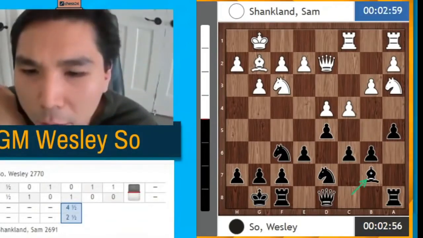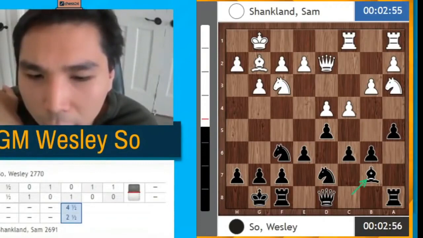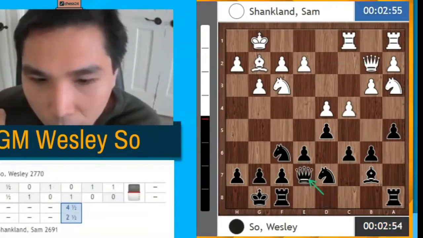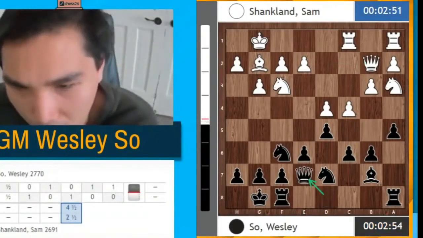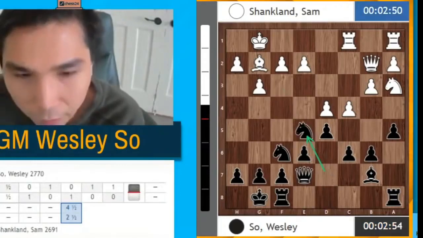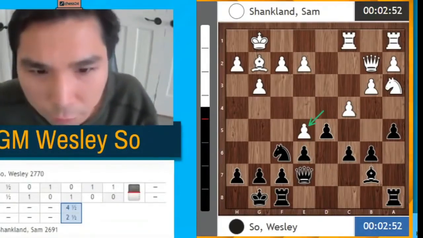Yeah, I think b3 was a little slow. He should take on d5 and then cd5 and then probably play knight b5, I think. Just my opinion. But now he has to spend some moves activating this knight on a3. Don't I have knight g4 here or something?